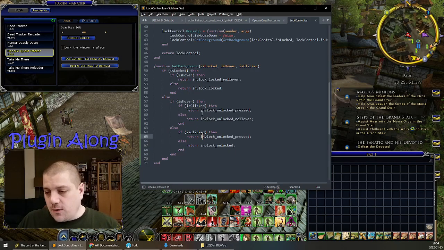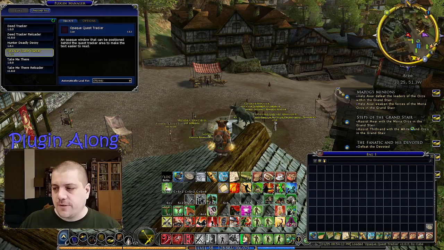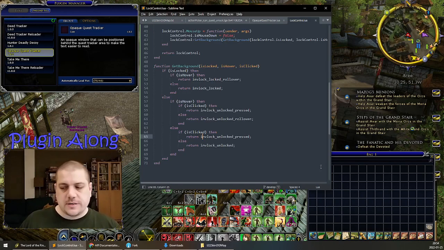Okay, so let's take a look at that. Does that replicate the behavior that we're looking for? I'm just comparing. Oh, that's interesting. If you click and leave, the border doesn't go away yet.